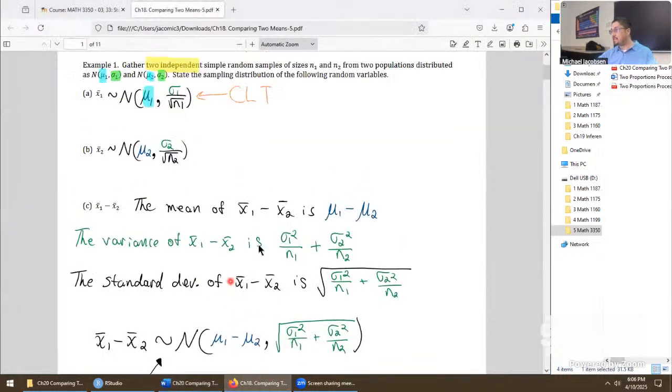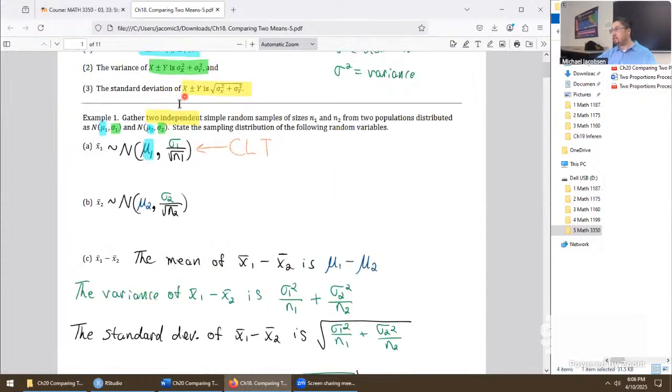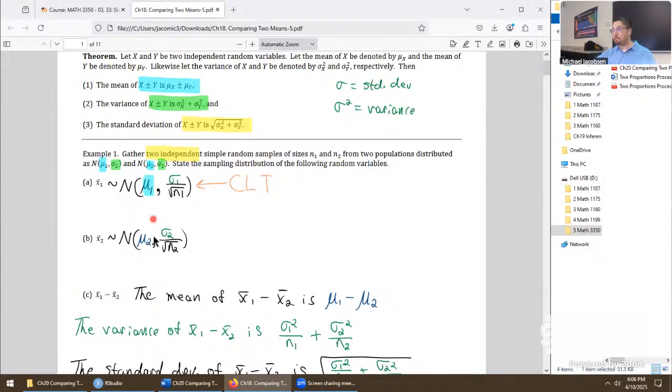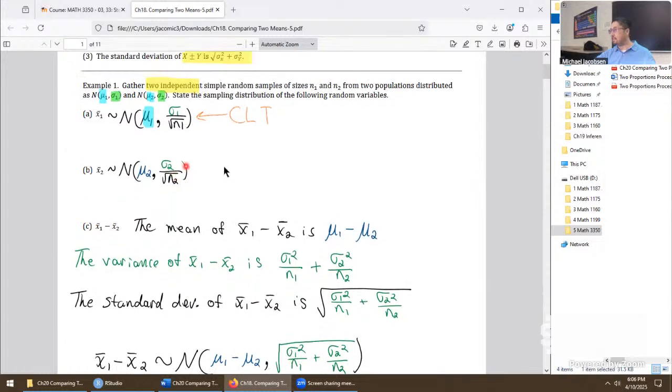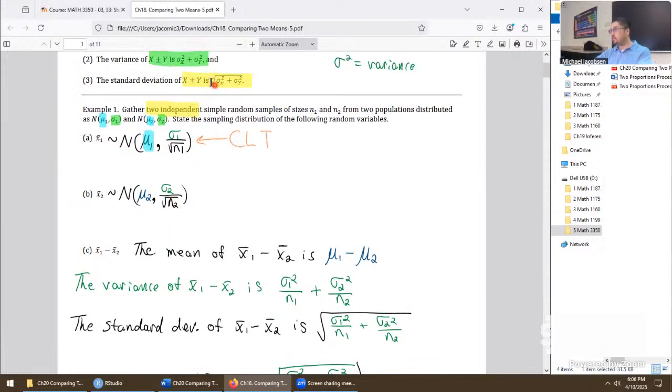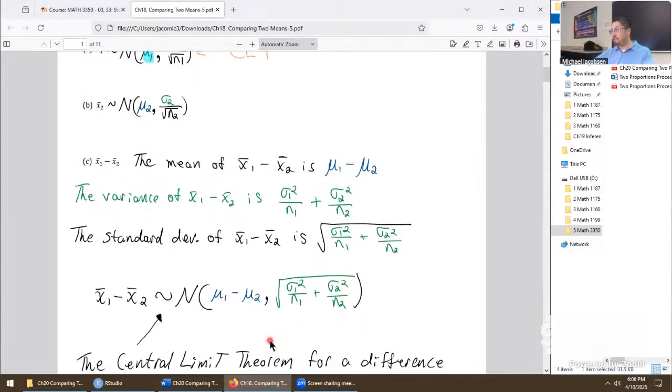Chapter 18 says, first thing we want to get is the mean. That would be mu1 minus mu2. And that's from this part right here. We just take the parameters, subtract them. That's the new mean. But this gives us information on variance. So now what we need to do is square this to get variance, square that again to get variance. Then the theorem above says the variance will add together. So that's the variance being added. Take the square root, and then we have the standard deviation to drop in. So we collect both results back into the central limit theorem. And that's exactly what we're about to restart.